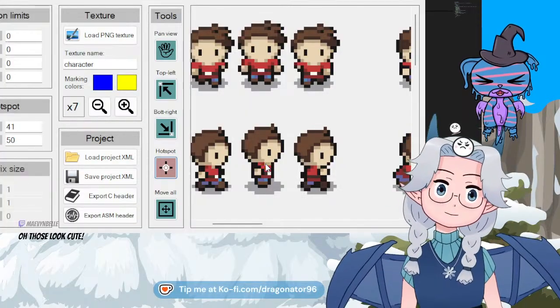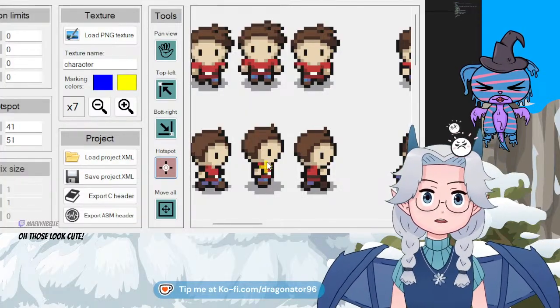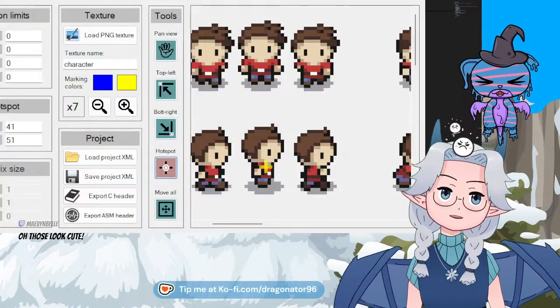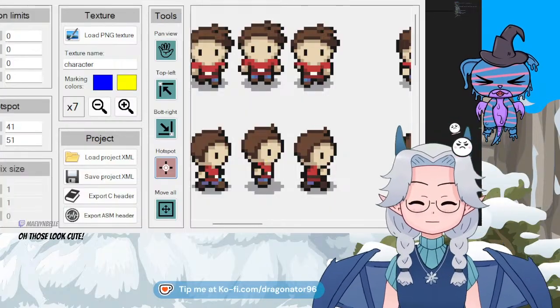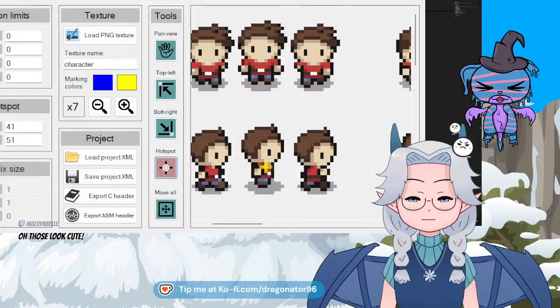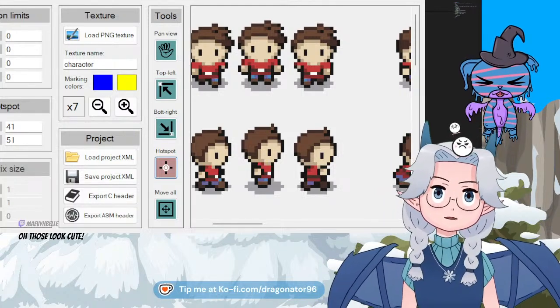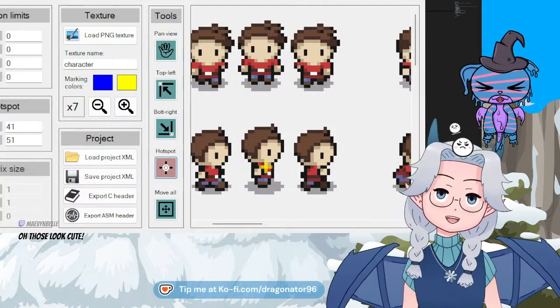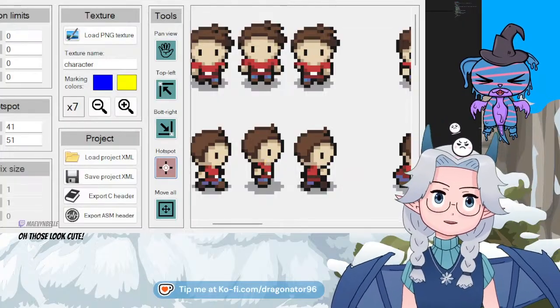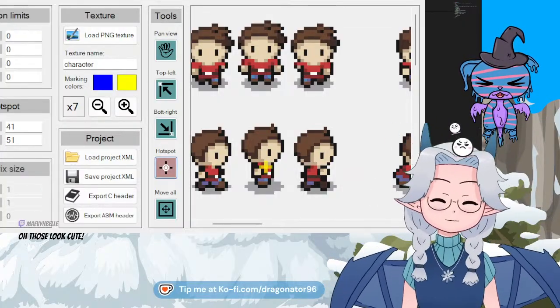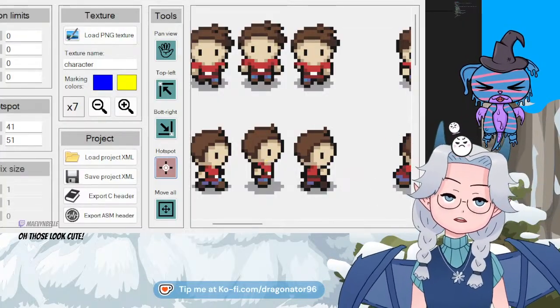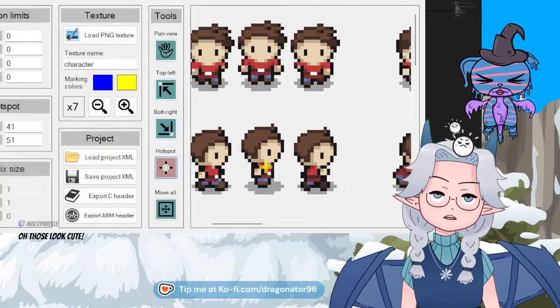They do look cute! Oh, I gotta show you where I got these. Let's see. Oh wow, I am terrible at... Now I gotta show you where these come from. Alright. In case anybody wants these, they are actually not mine.